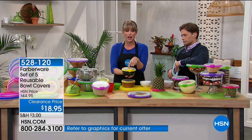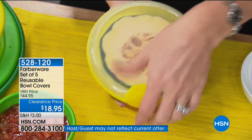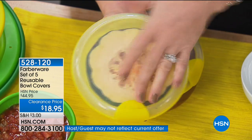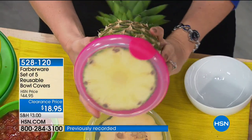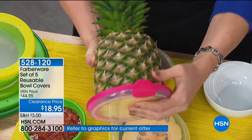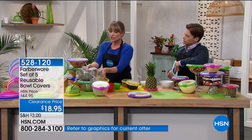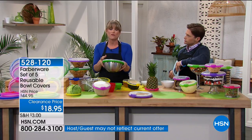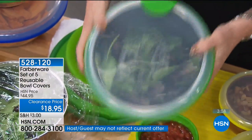This is cool because these are actually our bowl covers, but they're going over fruits and vegetables. So this is that same size going over our acorn squash, so you don't have to find a food storage container for that. This is the same small going on our pineapple. So if you're just using half a pineapple for a smoothie or for a recipe, you can fit it on the bottom of that. That's just the small size. Our large size fits perfectly over any kind of mixing bowl or even certain casserole dishes that go in the oven, that don't come with lids.